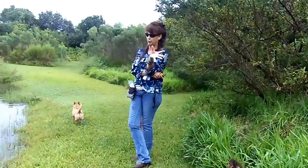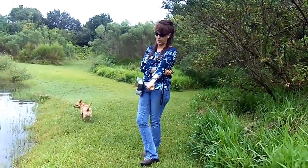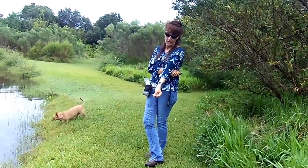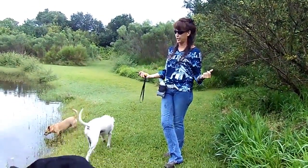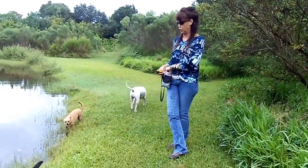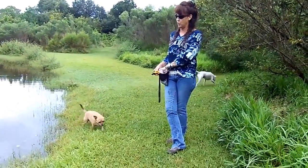So that's what we're doing with this one. What I'm saying to myself right now is I'm not going to practice that exercise of making the dog sit. What I say is I'm going to practice the exercise of the dog running at me very, very quickly. And what I'm going to do different than what we normally do.